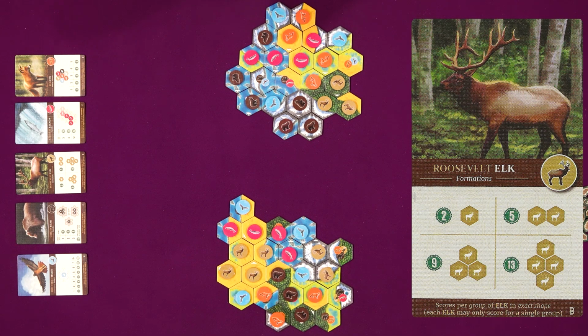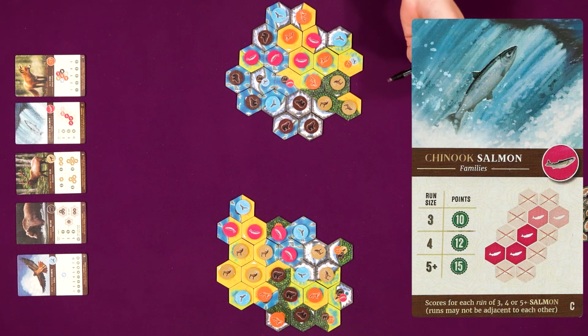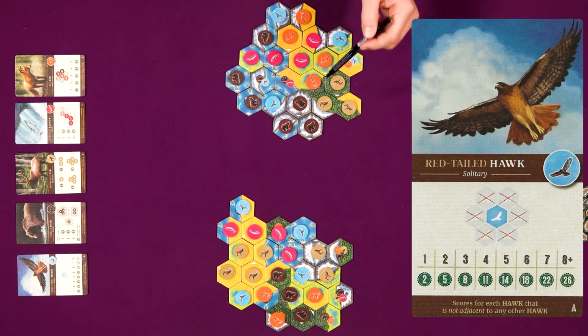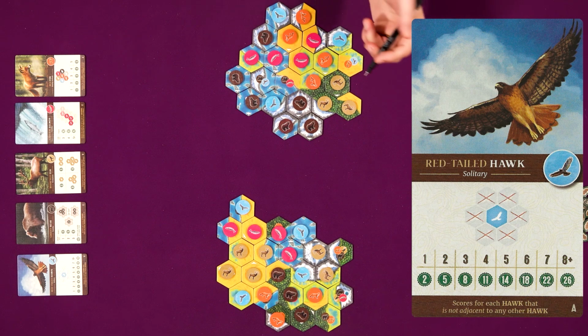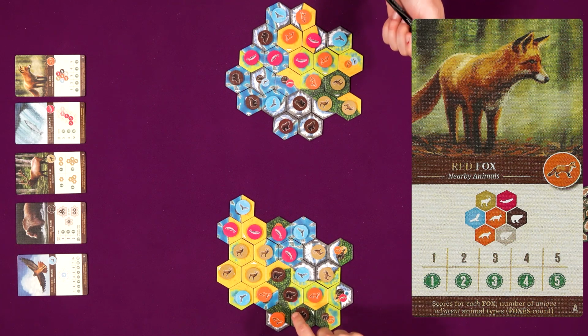Very nice. All right, our Chinook Salmon run. I've got 1 run of 4. Same thing. So you got 12 and 12. It's a wash. Okay, our Hawks, again, can't have them next to each other. The more, the better. I got 11 points. Got 4. You have 4. I got 3 for 8. So 11 to Nick, 8 to me. Foxes each score individually based on how many animals are unique around them.